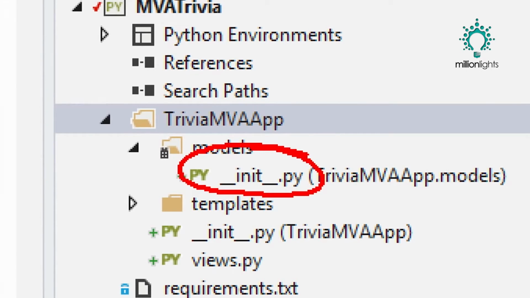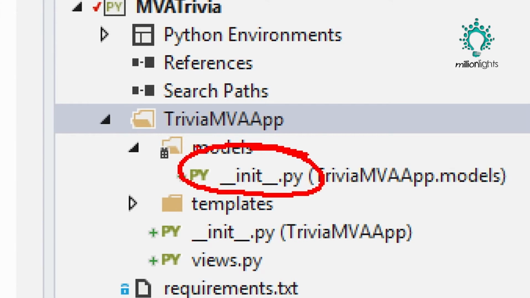Now, if there was something that you wanted to do inside of the initializer here for the package, you could. But you're actually not required to. And in my case, there's really nothing that I want to do, because this package is just going to be a container for my data access code. So there's really nothing to globally initialize.